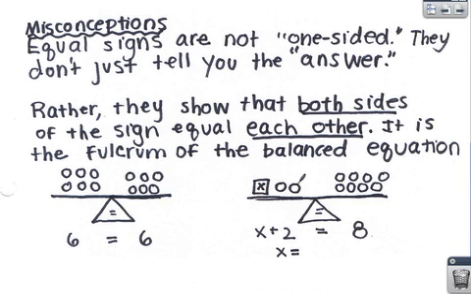Now on this scale, notice how I have a block that is worth a value of x, along with 2 marbles. And that's balanced with the other side, which has 8 marbles. If we were to write this as an algebraic equation, we could say that x plus 2 equals 8. Therefore, x must be worth 6 marbles, because the 6 plus the 2 would give us 8 on the left side, which would be balanced with 8 on the right side.